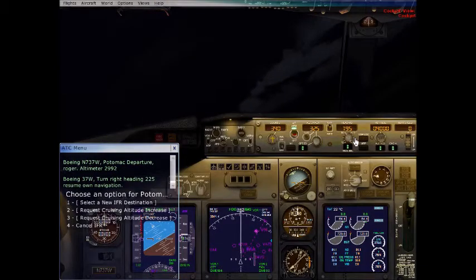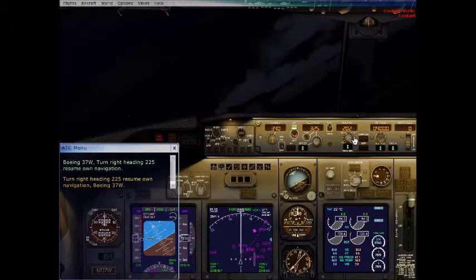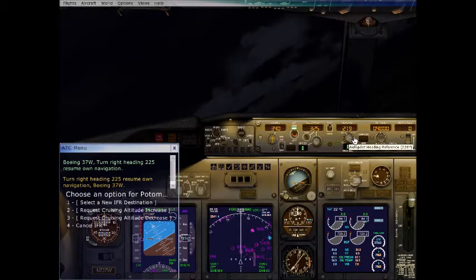Just turn right, heading 225 more. Right, heading 225, resume on navigation, Boeing 37 Whiskey.